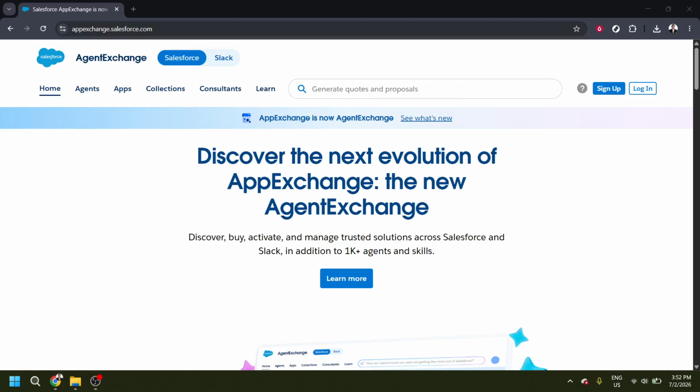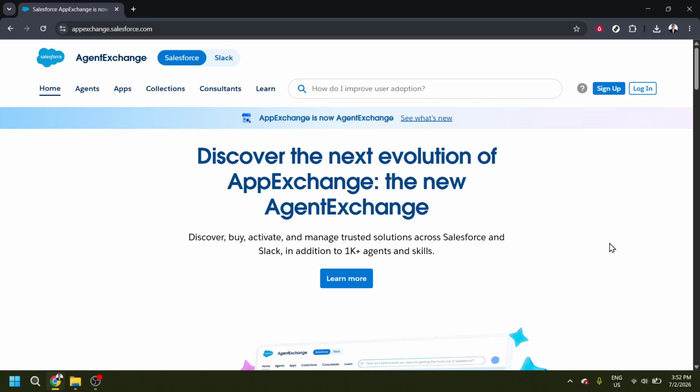Let's fix this. We'll grab the official integration from the Salesforce AppExchange, install it, and set it up. No coding required. I've done this process dozens of times, and it's surprisingly straightforward once you know where to click. So let's start by opening up your Salesforce org.